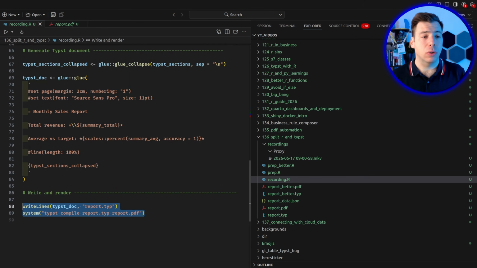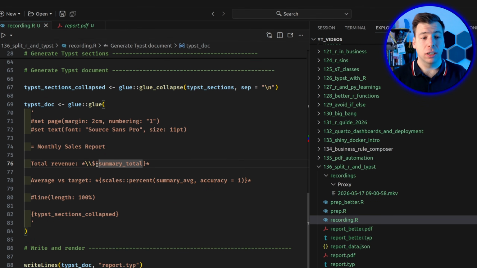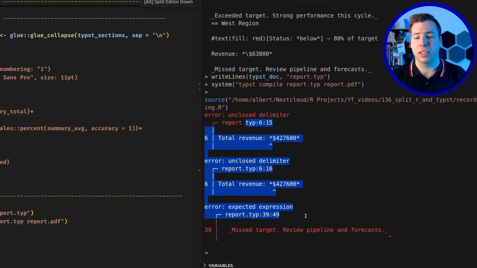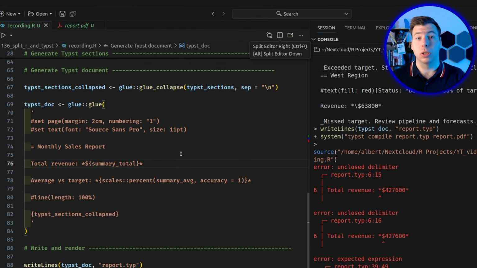The idea is that we don't have to worry about special characters here. In our glue code, if I were, for example, forgetting to use these backslashes here, then as I call this, you'll immediately see, oh, there's an unclosed delimiter because we're using this $ sign, which is in Typst a special character, and we have to escape it. This is a way to see that, okay, we don't really want to have the Typst code in R itself, because then we have to do more than if we had it just in a regular Typst file. And imagine if there is inside of your data special characters, you will have a whole bunch of safeties that you need to include. So that's a pain and we want to avoid that.